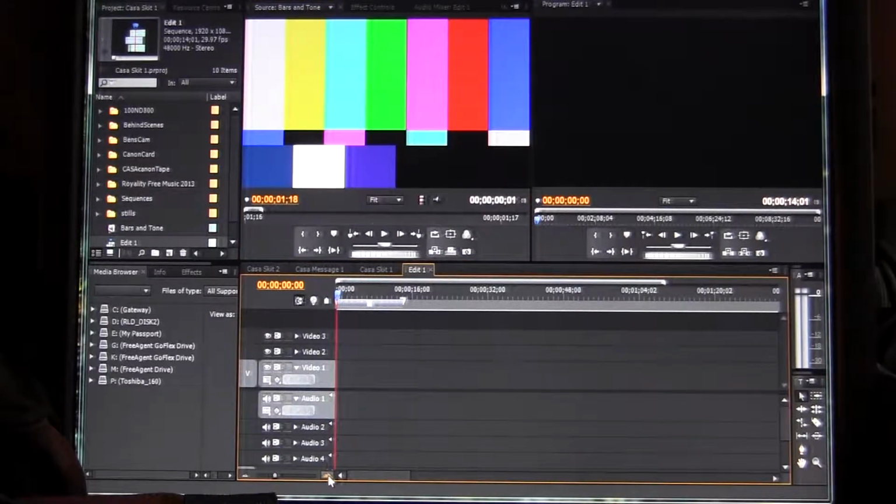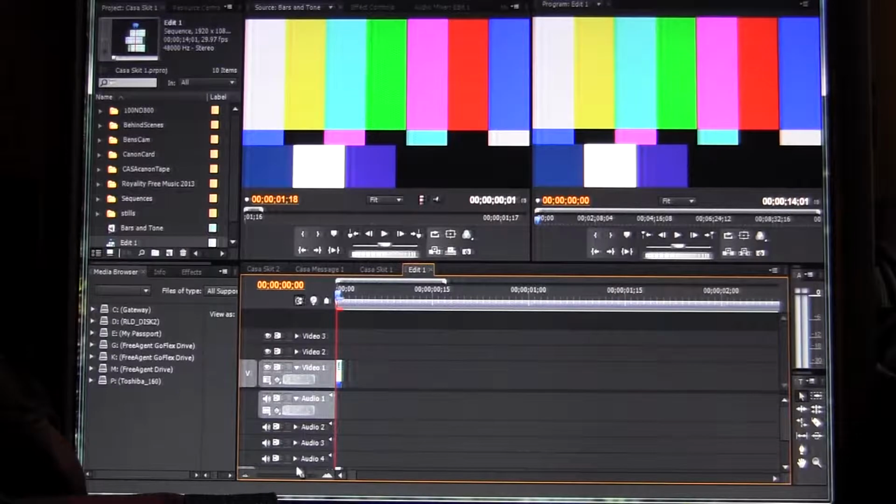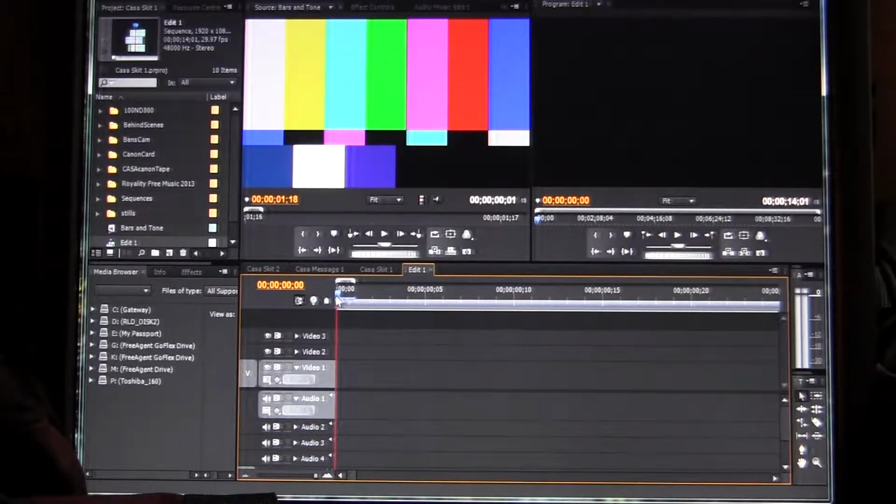This button right here is important too. What it does is it enlarges or shrinks your timeline. You can click and drag it like this. To the left is as small as it will go. I usually go about mid-range, but on a short clip like this, hold on, that's really short actually, it's 1 frame. Okay, so up here, this is another option for you in the program monitor.